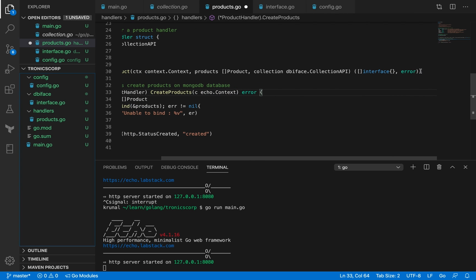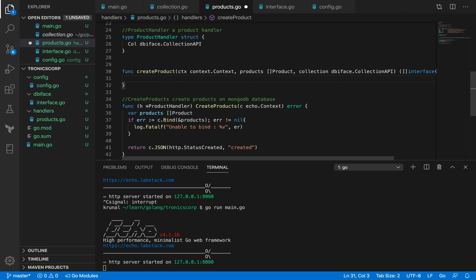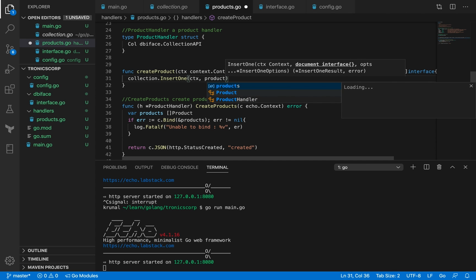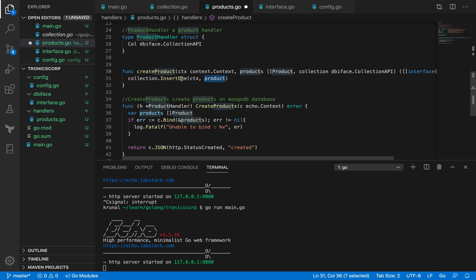Okay, so what I'm going to do right now is call the method collection.InsertOne. But I need to call this against a document, right? So I'm going to insert the document. I don't have any InsertOneResult. I'm going to pass it a single document, a single product, okay? Because this is for inserting one, right?